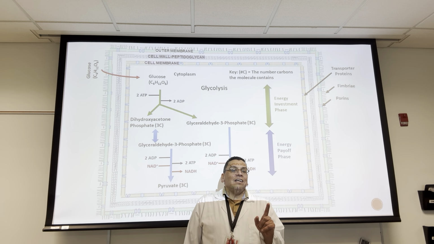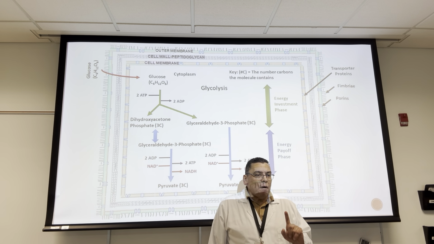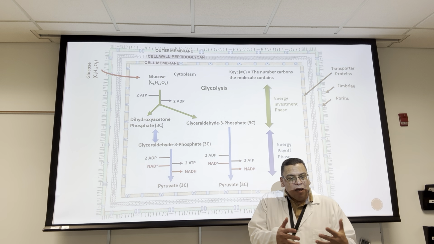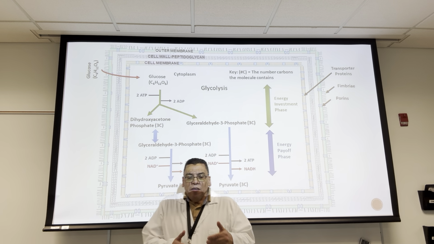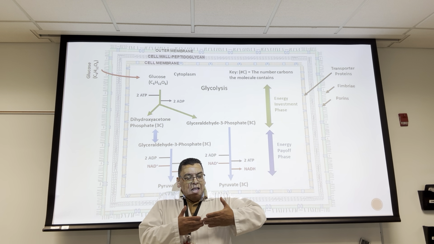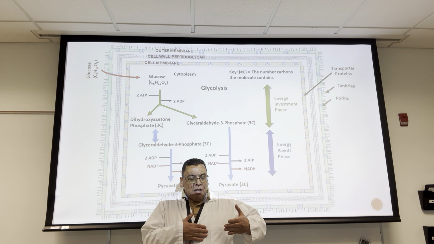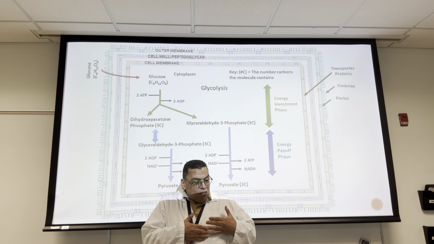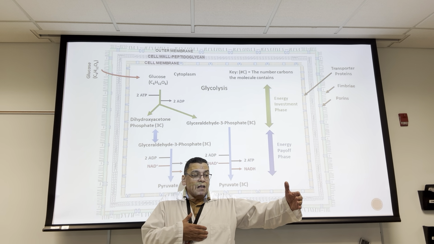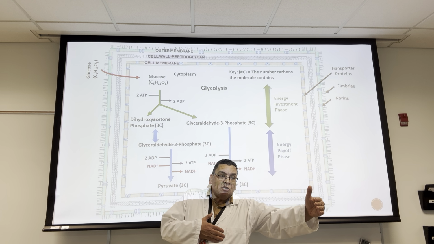I never said that oxygen is involved in the oxidation of pyruvate. That is not what I'm saying. What I'm trying to say, and you'll see what I mean when we go through it, is that the steps that take pyruvate and oxidize it, and then after that the Krebs cycle, and then after that oxidative phosphorylation, there are so many steps, and it's very complex. The last step is where oxygen is involved.